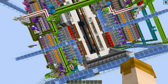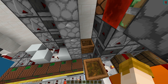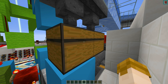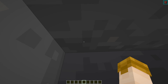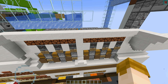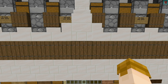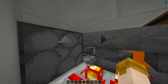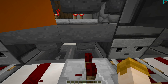In order to optimize for shutdown time, the multi-item sorter is split into four quadrants. When items get to the end of one of the quadrants, they'll encounter a dropper elevator, which will bring the items over to a double chest at another end of the item defragmenter, which sends the items on the way into the next segment. Additionally, each quadrant is split in half in order to improve shutdown time even further.